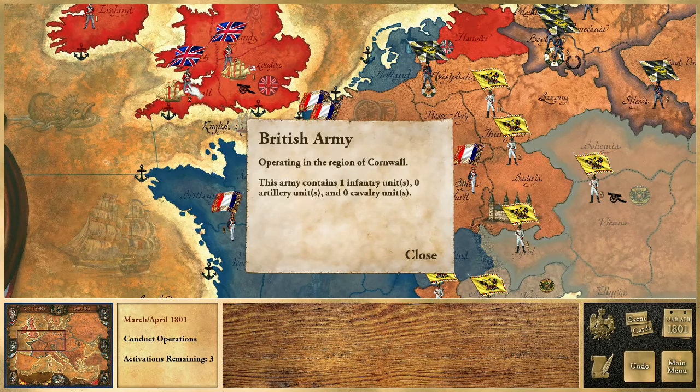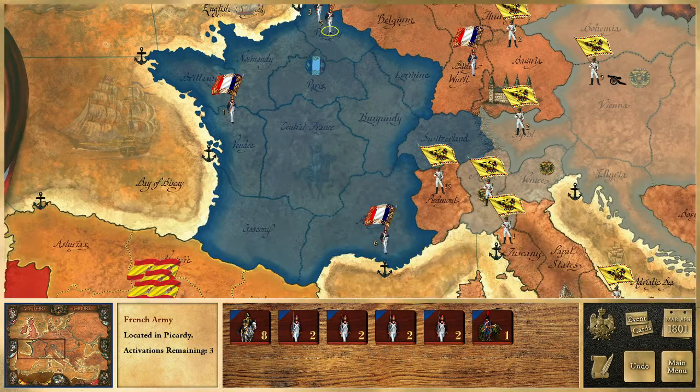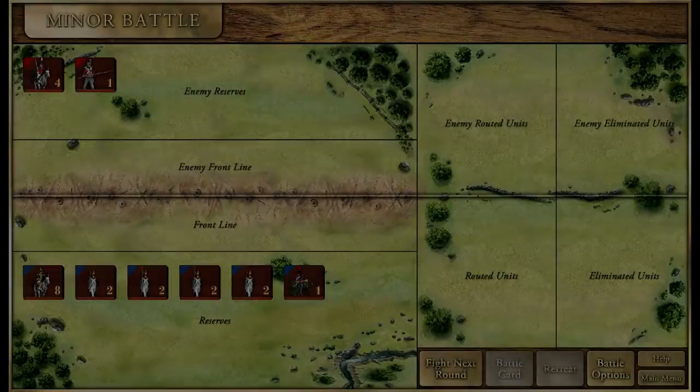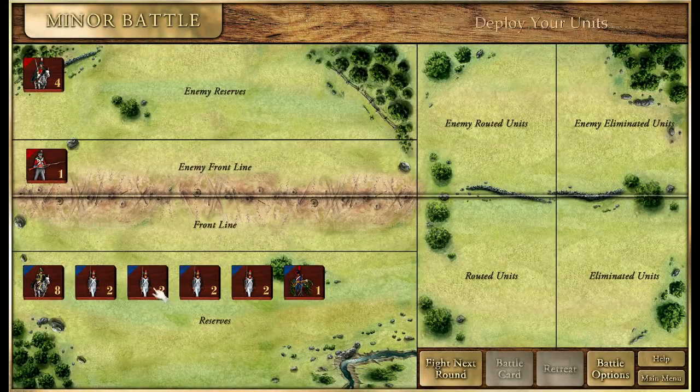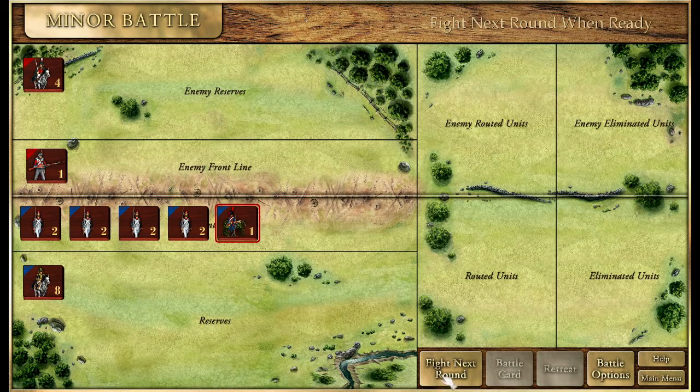What do you have here? One infantry unit? Oh, the two is the naval units. All right, we're going to... There's no interception chance because we control the channel. I can't believe it. We're actually assaulting England. You're ugly. That'll show them. What are the best odds for shooting?